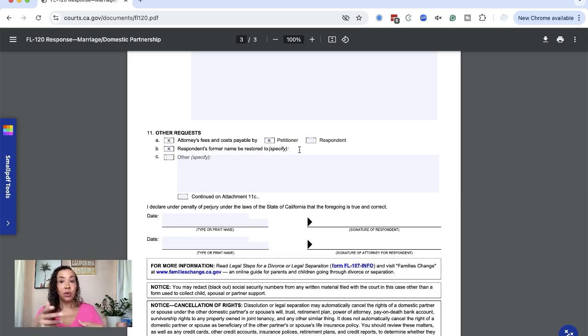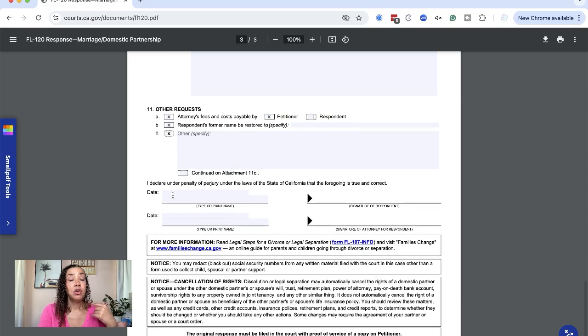But what this does do is, once your divorce is finalized and you've made sure you included that you want a name change and what you want to change it back to, when you are ready to change your name, even if it's after the kids are grown, you have an order that says you can change your name. So you don't have to do it right away. And then anything else that you're requesting of the court, you can list it here. You need to date, print your name, and then sign your name. Then there is a fee still for the court that you need to pay. It's anywhere between $435 to $475 to process this response.